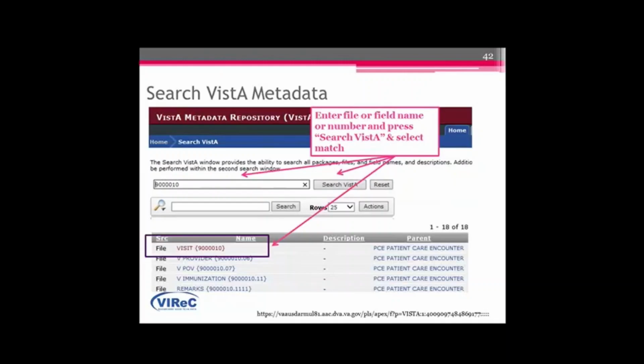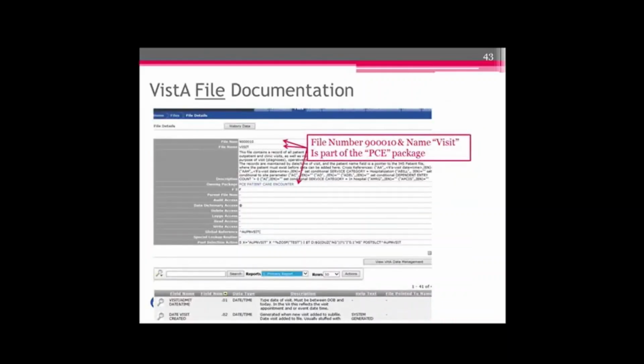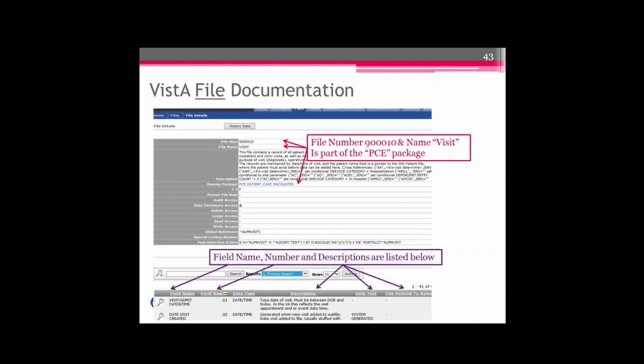And then I select my matching file, which is the visit file, and open up the file level metadata report. When I do that, the file metadata looks like this. At the top, I see the number, I see the name, I see the owning package, and then as I look down, I start to see information about the fields that are inside this Vista file. So on the very far left, you can see the field name, field number comes after that, the description of that field, help text, which is what people in CTRS see when they're entering information that will eventually be stored in this place, in Vista, and then the file that it points to, because sometimes it will point to another file to go get information out of that file.